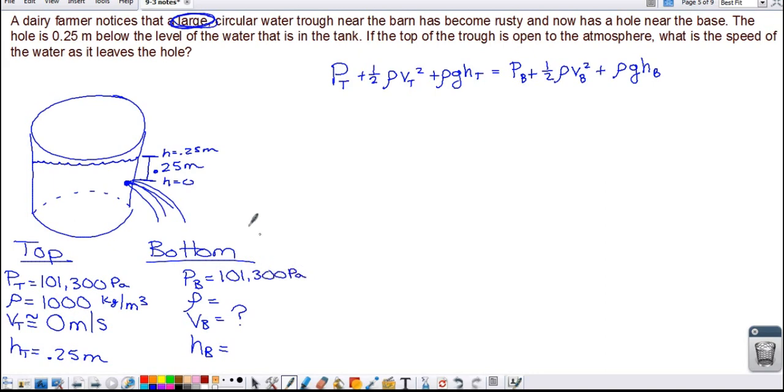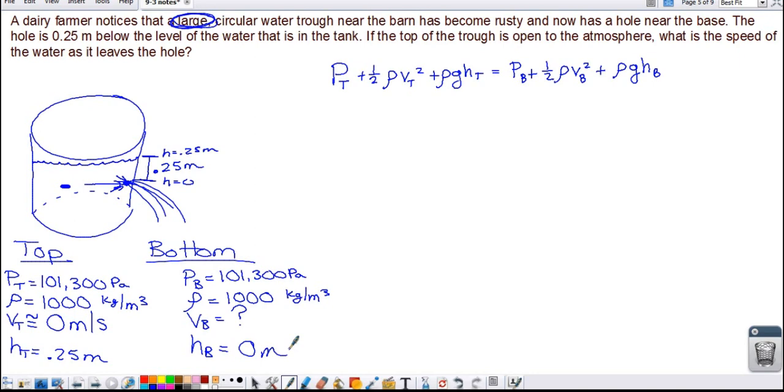Now, you might be thinking, it's below. The depth here should be more pressure, and you're right. Right here, there's going to be more pressure. But since this is open to the atmosphere, it's atmospheric pressure right here, and that is why the water is spurting out. Because this is all higher pressure zones than what this is, so the water starts to pour out there. But at that exact point, it's open to the atmosphere, so it's atmospheric pressure. The density, again, you need to memorize, the density of water is 1,000 kilograms per cubic meter. And then the height at the bottom, well, we said that was 0. We define that to be 0, so it's going to be 0 meters.